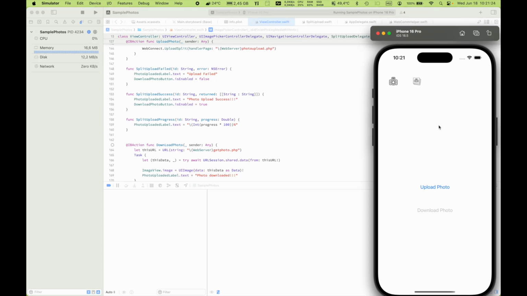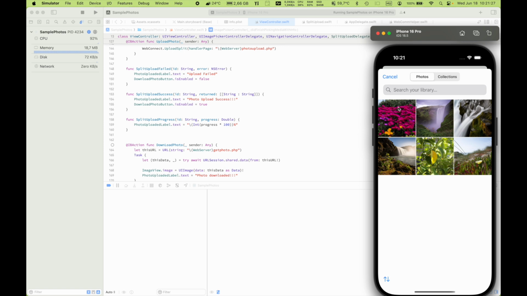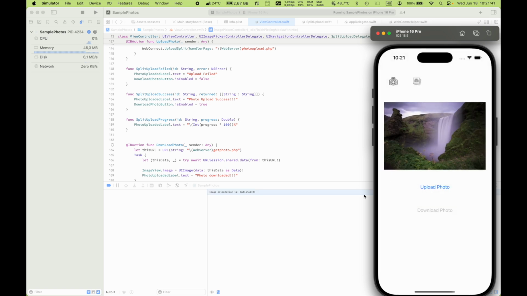So when you take the photo from the photo library, actually this photo here has a different orientation. If I'm selecting another one, it has a basic orientation, so it's basically oriented as it is shown on the display. So if I click on this, I'm showing here in this debug window the actual orientation of the photo. So this is the default orientation, as it is, as you can see it on the screen.